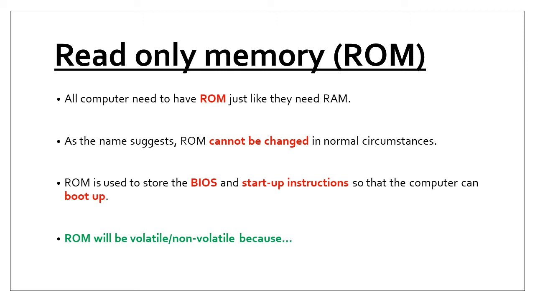But what's important about what's kept in a ROM file is the BIOS for your computer, this kind of system information, but also more importantly the startup instructions, how the computer actually goes from when you press the power button, what does it actually do in order to work. Now ROM will be non-volatile because it stores information when you turn the computer off, otherwise how would it know what to do when you turn the thing back on again?